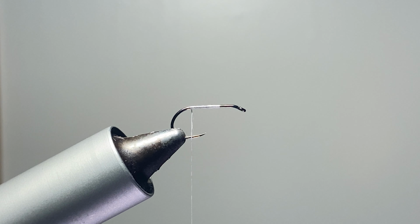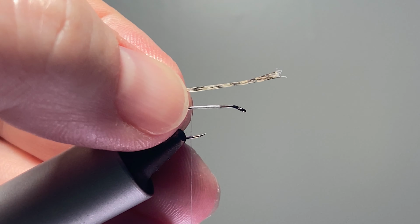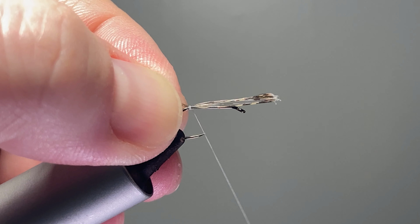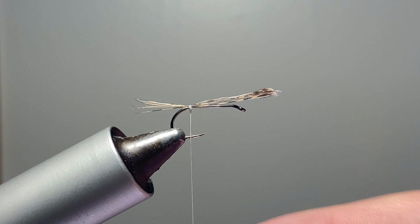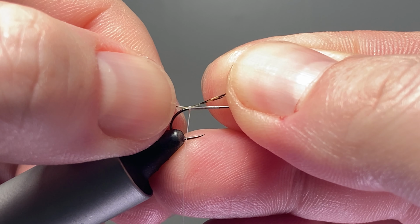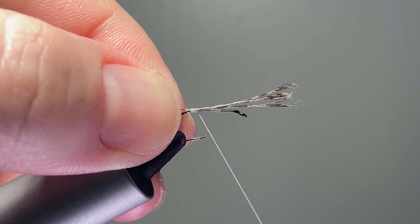So I'm just going to use some CDL for the tail. If you wanted to go really small with this pattern, I would switch it out to be more like the tail that's called for with the Jujubaetis. That's more of a wet fly hackle type, so something from like a hen saddle. But in a larger size fly like this, I don't think that would work as well as a tail.